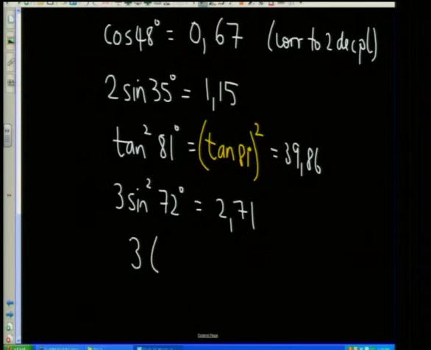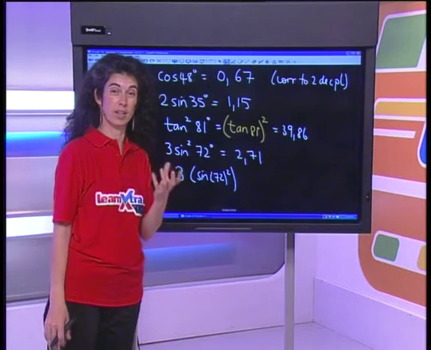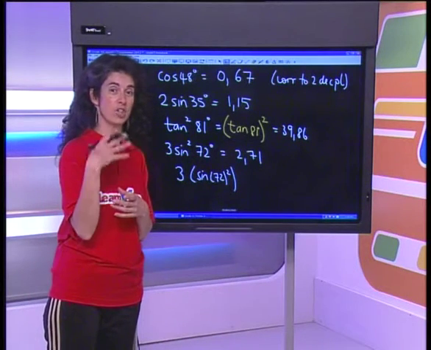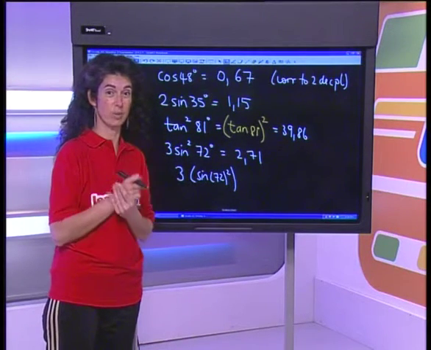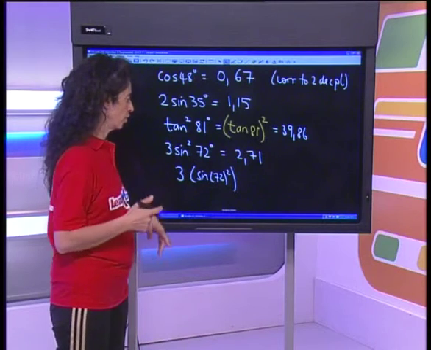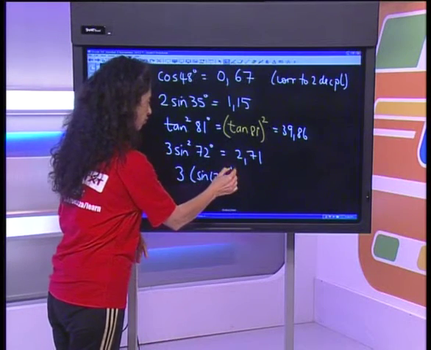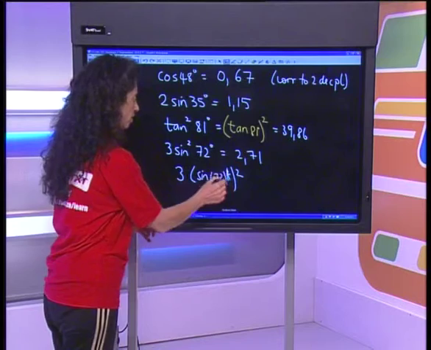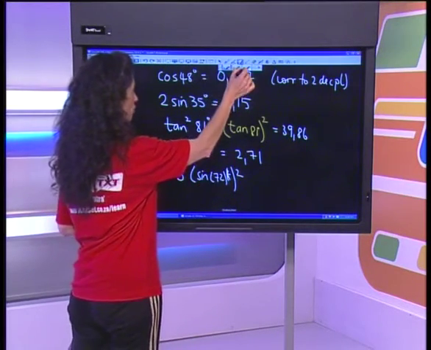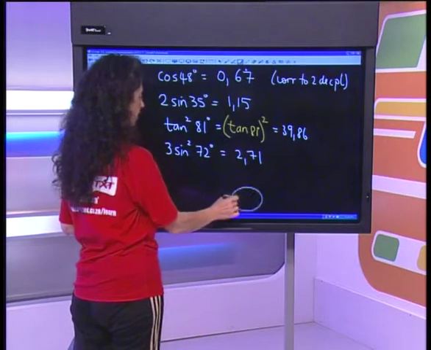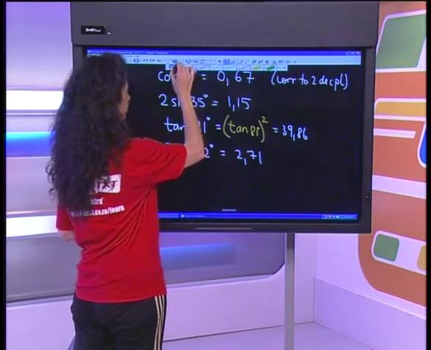You're seeing 3 times sine, and then the calculator does a 72 and does a squared. And it looks like the angle's being squared. So it's quite problematic on the calculator, the way it's showing it up. But you've actually got to understand that the calculator's not squaring that angle, but it's actually squaring the ratio. So if that confuses you, then you could just do that and put the square out there. Then at least you know that the ratio is actually being squared. Okay. Right, so that's just briefly how the calculator calculates the various ratios.